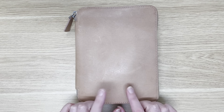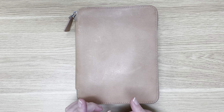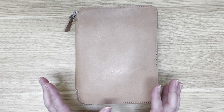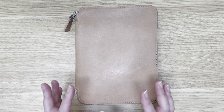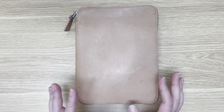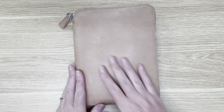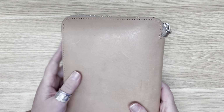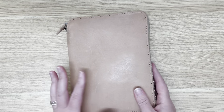Now, you probably noticed that there is a new cover here. I actually had a delivery during the week from Galen Leather, and I actually filmed an unboxing and not so cleverly managed to delete it. So I'm really sorry that I don't have an unboxing for you guys to have a look at. But here you can see that this is the undyed folio in B6. And I've been using it for a few days now already.